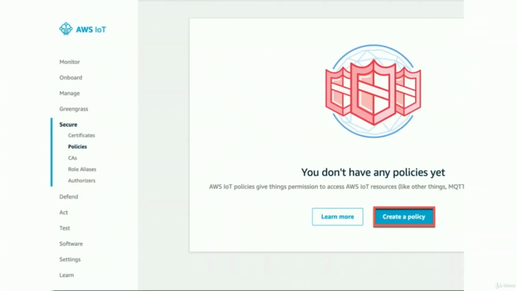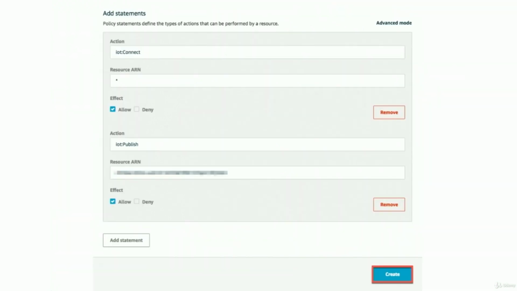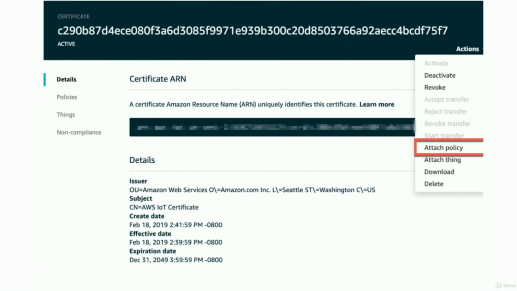Almost there. We will now define a policy for our thing. Policies are important. Policies determine what an authenticated identity can do. An authenticated identity is used by devices, mobile applications, web applications, and desktop applications. An authenticated identity can even be a user typing AWS IoT CLI commands. The identity can execute AWS IoT operations only if it has a policy that grants it permission.